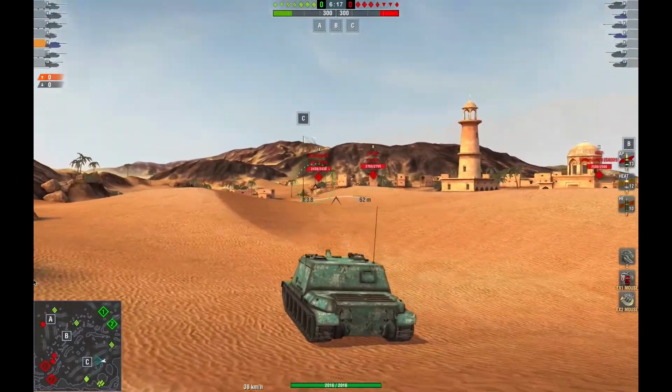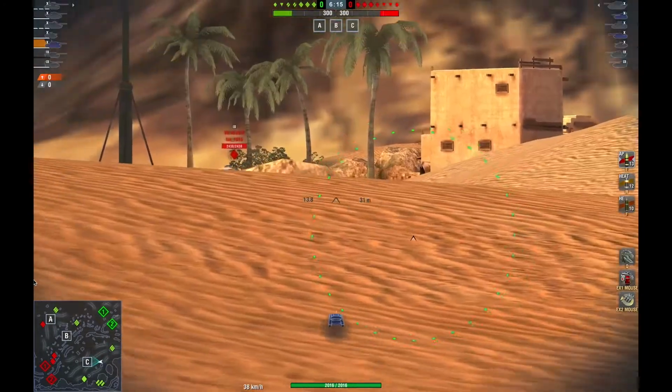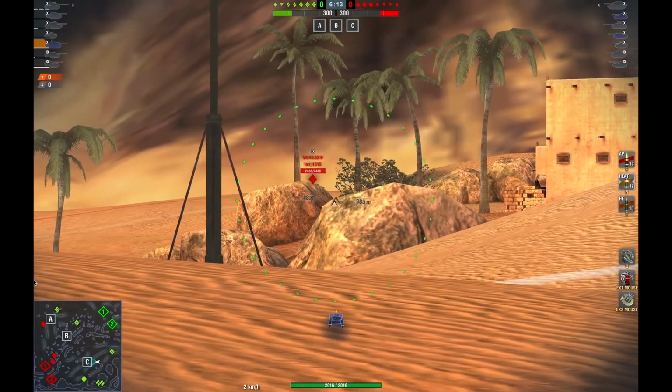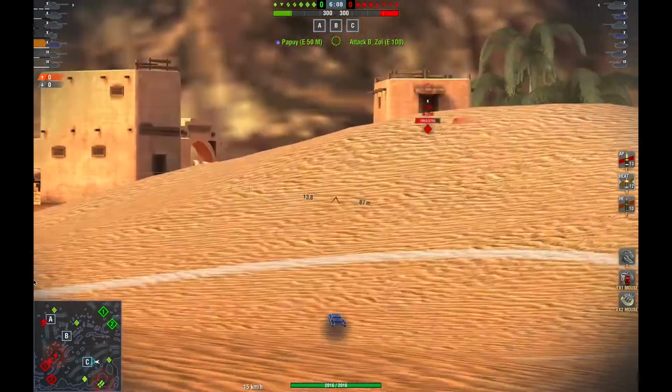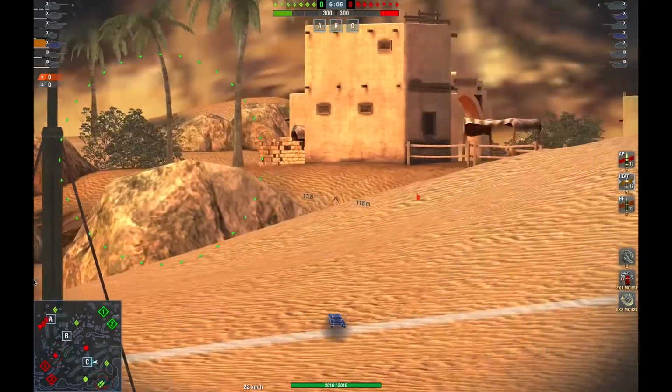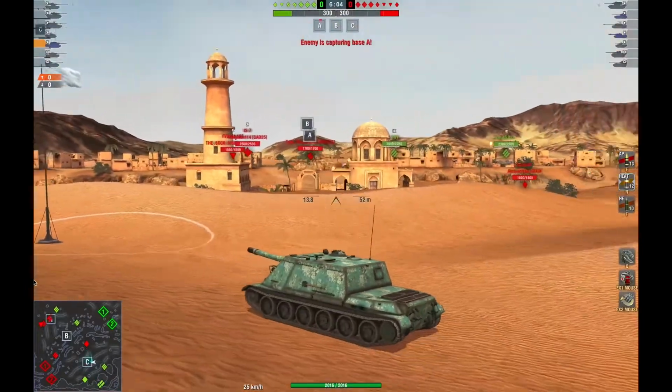I can tell already they're all pushing town. So I'm basically getting into farming mode. And this is where I love having a gun like this with a lot of pen that's pretty accurate. Just start hammering people from a distance. It can hit distance shots without a problem.